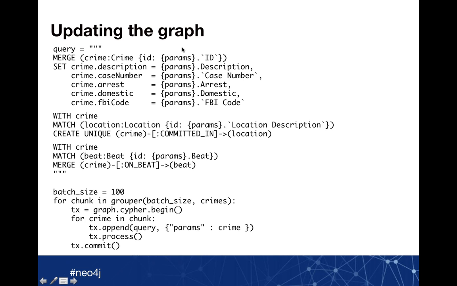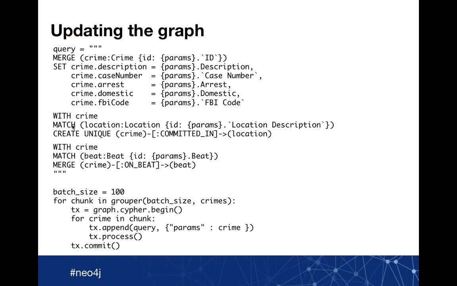We can have a quick look at the query. Params is the parameter that comes in, that's this one here. This is the Neo4j syntax for referring to a parameter. So what we're saying is I want to merge the crime, so make sure this new crime exists. If it's the first time you've seen it, which it should be, set these properties on it. I'm then going to pass through the crime with WITH, because I then want to match and connect it to a location.